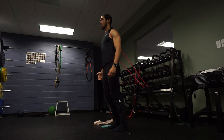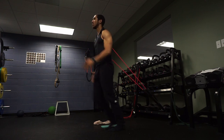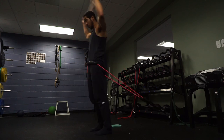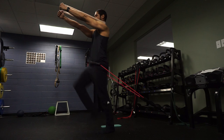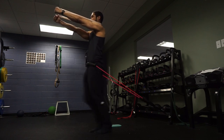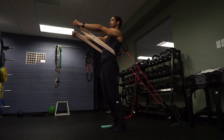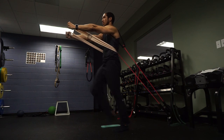Here we have a marching pattern that we use to help clients get a feel for pushing into the ground, which in turn allows them to extend their hips a little bit better. We have a band around my neck to help me push back into, which puts my head in a better position. Here an ace bandage replaces the band around the neck, and the band is now around my hips, encouraging me to thrust my hips forward. And here we have a band around my lower back to control that cranking, with the band pulling backwards and encouraging me to push down.